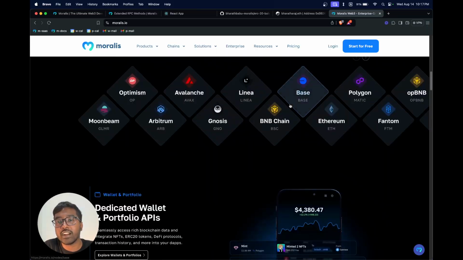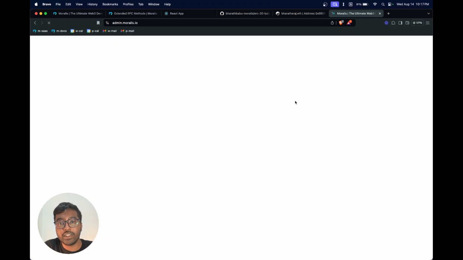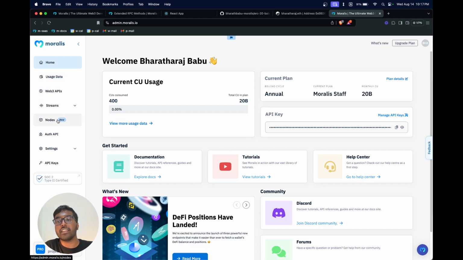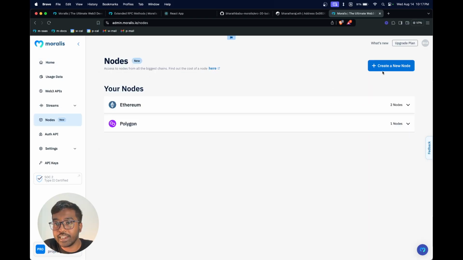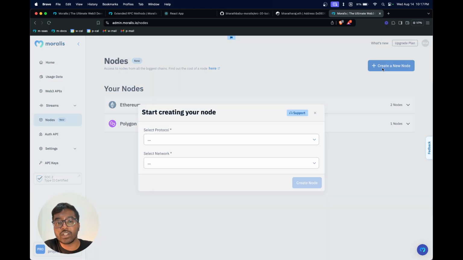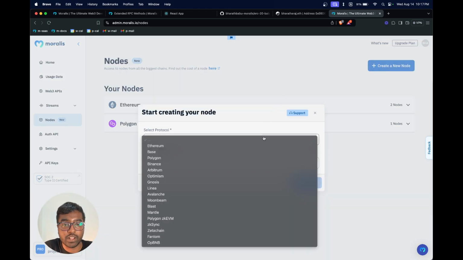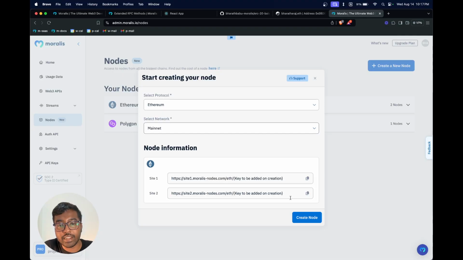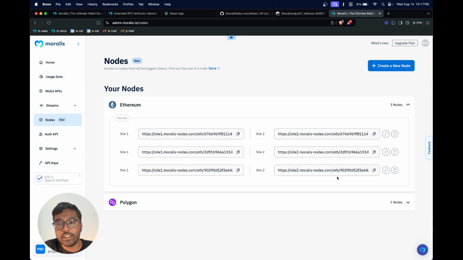To get started, you can just log in. Once you have logged in, you'll be able to see the entire platform. We go into the node section, where you can seamlessly create an RPC node for any of our supported chains. To create a new node, you go into create new node and select a protocol. I've already created one for Ethereum mainnet, but I'm going to create another one. Once you've selected Ethereum mainnet, click on create node, and there you go. This is our RPC node URL, which lets you query for any sort of RPC API calls, including our extended RPC API calls. So let's copy this URL.